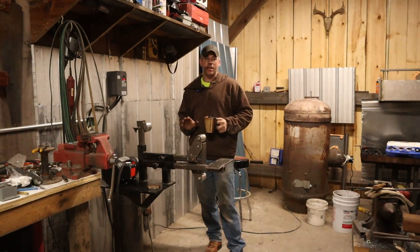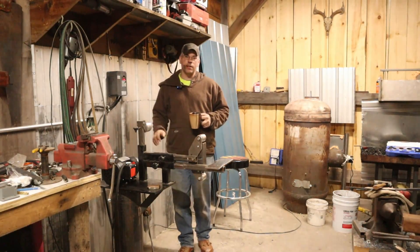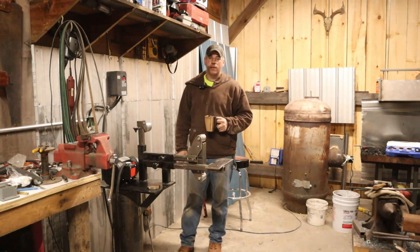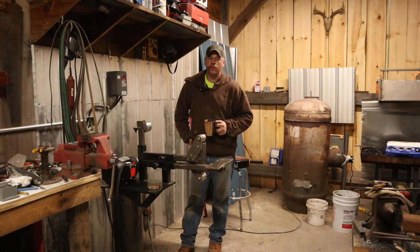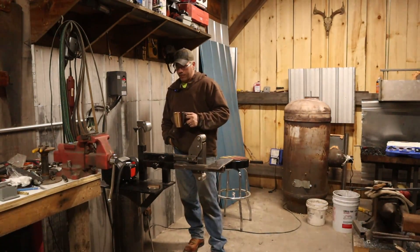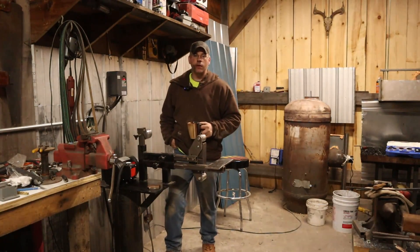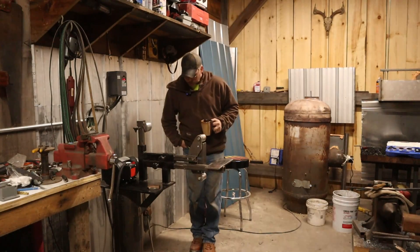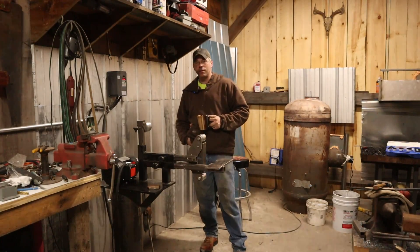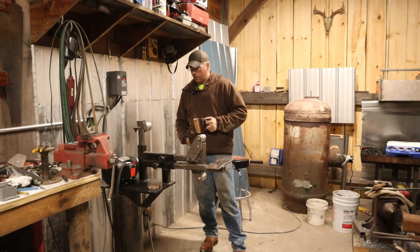The big design thing I haven't liked watching these is I see these guys just cranking on that, pushing down on a knob or something like that. Some of them have an actual piston — I've dealt with pistons like that for work quite a bit on refrigeration doors, and they do give it up, especially the cheap ones. But I've never seen anybody put a foot pedal on there for adjustment, or for taking the belts on and off. So I'm going to get you guys a close up of this foot pedal — it's really crude, I slapped it together in about 10 minutes.